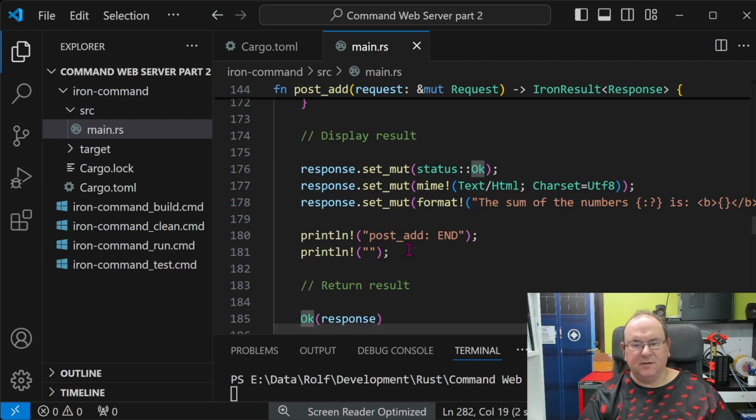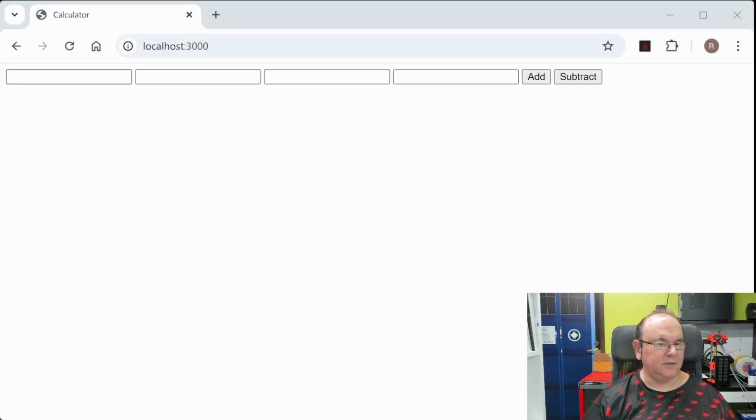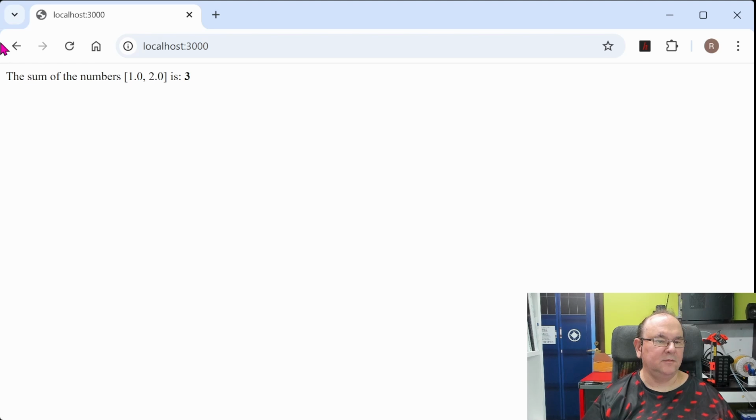So let's have a look and see how this simple application works. So I use the run command to start the server, and then we can access it through localhost 3000. So here's the very simple web page, and then we can put in some numbers, and then we can say, okay, we add.